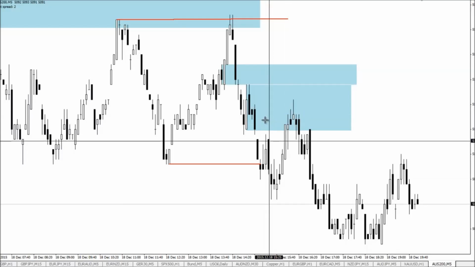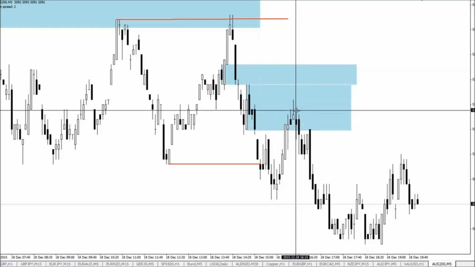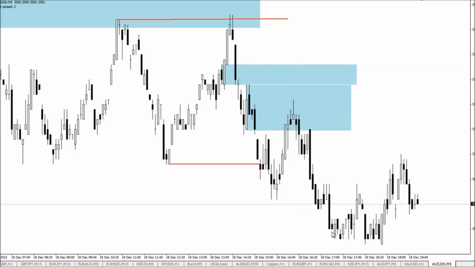So those that missed the initial entry could have sold it here. I know it hasn't moved that much, but you have to keep in mind this is a slower market. It's less volatile, which means tighter stops, so the risk to reward is still the same. It's not all about pips. You could have a 3-4 tick stop in here, or a 5 tick stop.